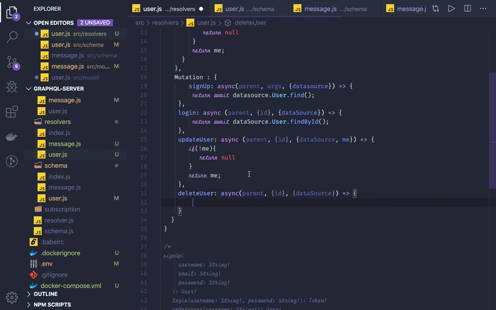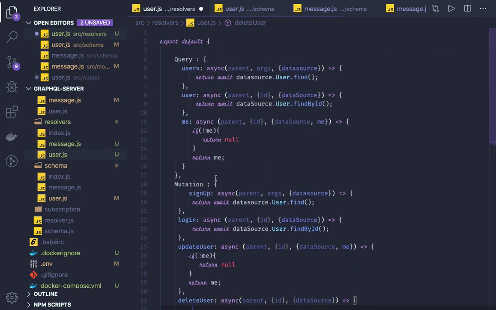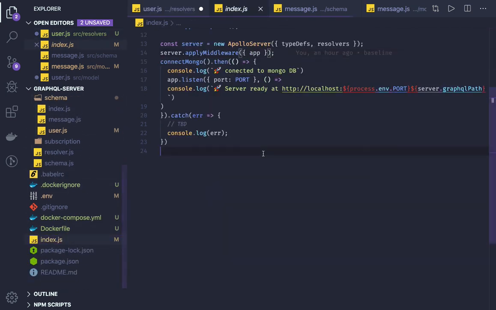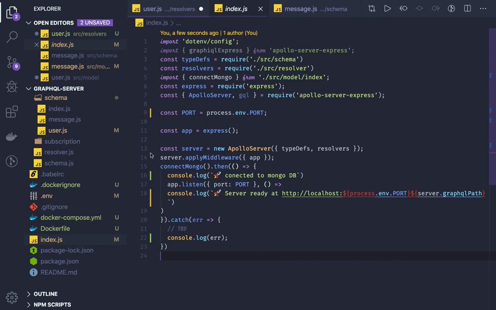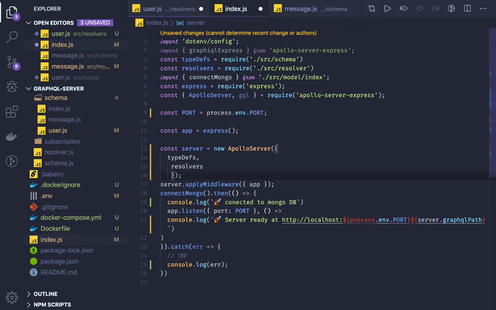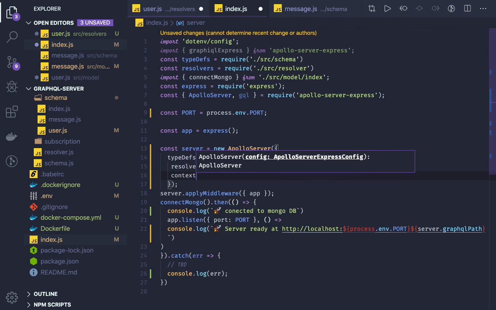Now coming back to this data source, which we are mentioning everywhere, right? Like in this particular query and mutation, this data source is nothing but the models we are getting. So this is nothing but a context. While creating the server, we are passing context. So we need to come back here, Apollo server. It takes different arguments. We have talked about what all options you can pass. So this is called context.